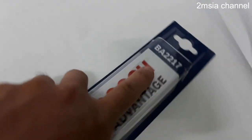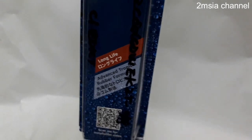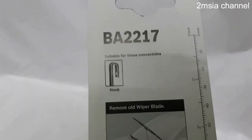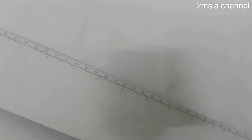And this is the Bosch wiper. It shows that this is a long life and advanced tropical rubber formula. It means it's for hot climate countries. And this is the hook. It's suitable for this kind of hook, BA2217.